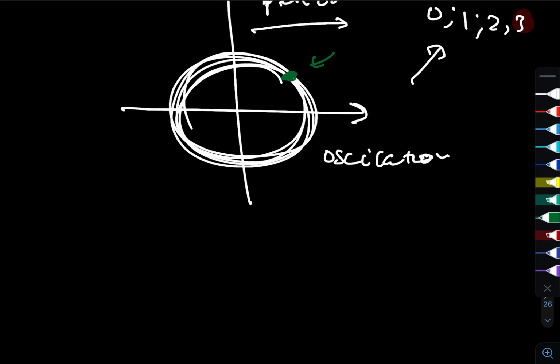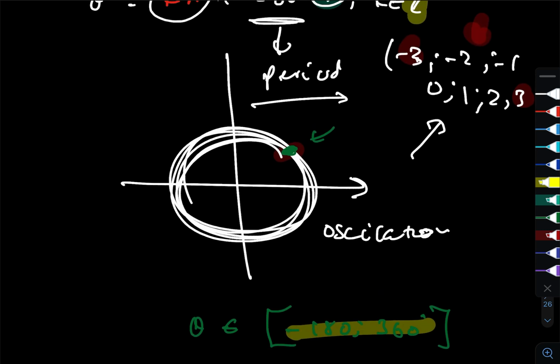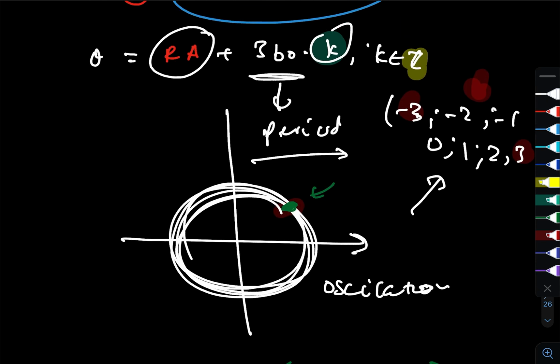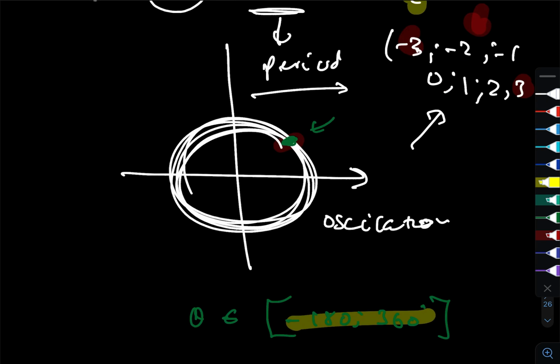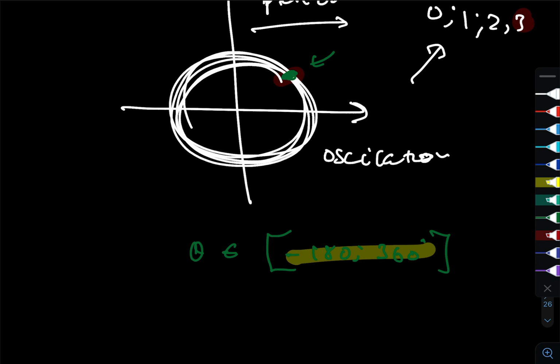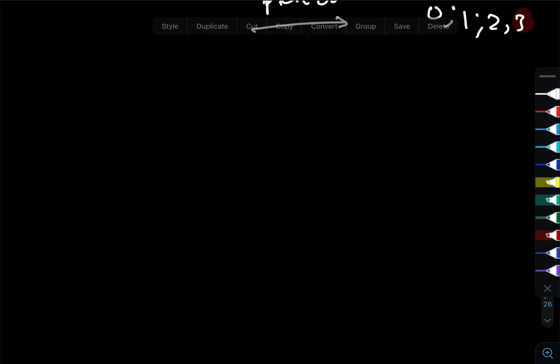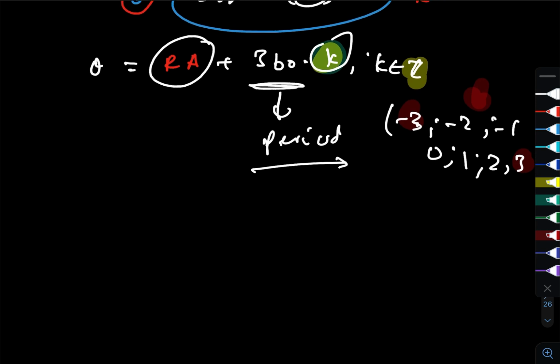So usually I think you've seen where they wanted you to solve for theta being an element of -180 degrees to 360 degrees. By that they mean that you can get multiple solutions as you oscillate around. There are many times you come back to that point, but they want the ones that are limited within -180 to 360 degrees. Simple as that. So that's what k is going to be used for the most part. I hope that does illustrate the point. Now we'll see as we go on what exactly that is.